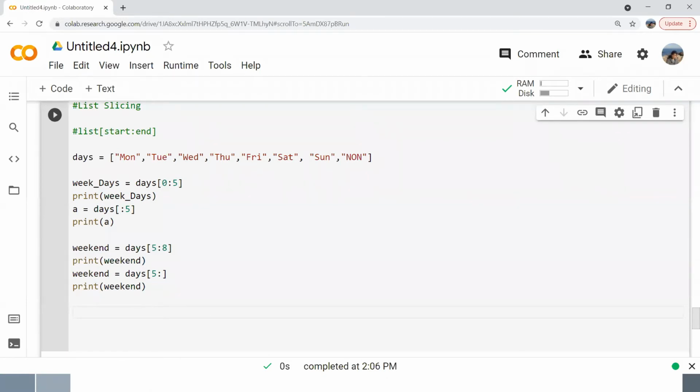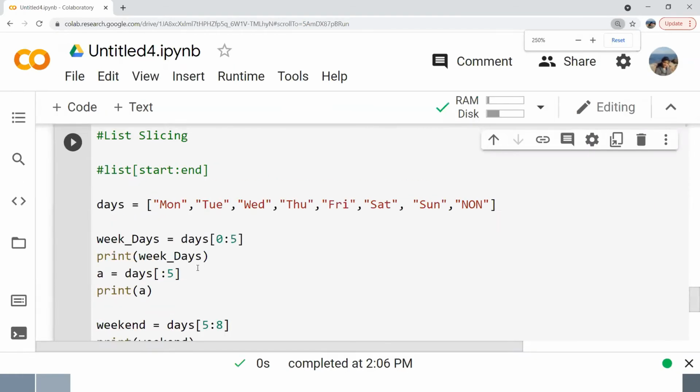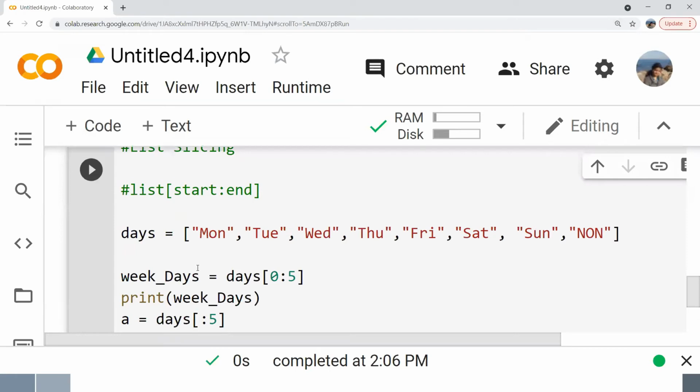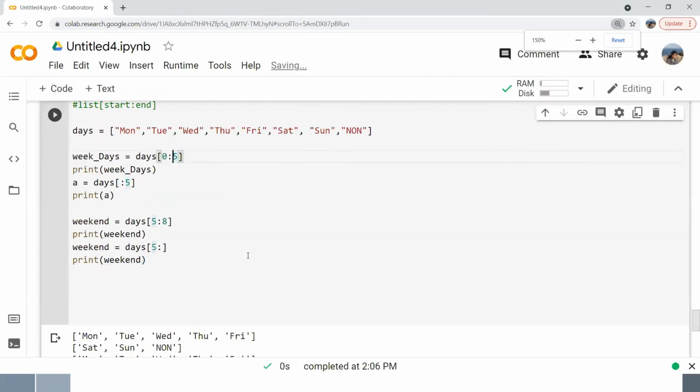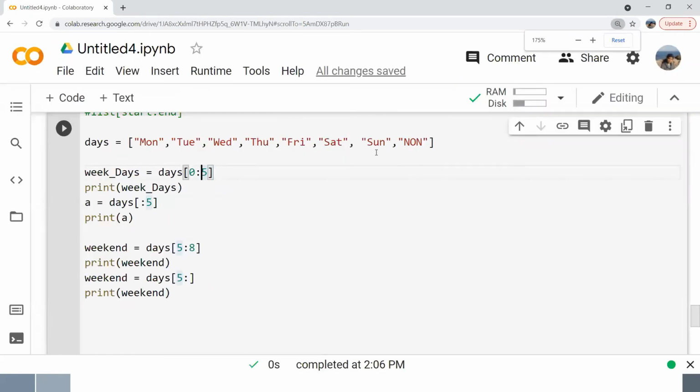Any confusion? Yeah, I just have to clarify. For the weekend equals days, comma, there's a blank there. Does it mean that it'll print all the way from Saturday to the end? Yes. This statement, right?